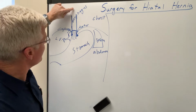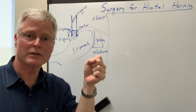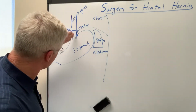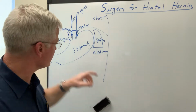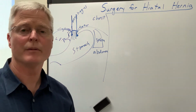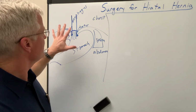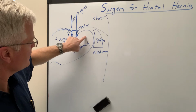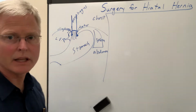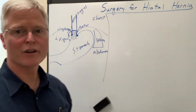And again, as we swallow, the esophagus has to pump food down. The lower esophageal sphincter opens. The food goes through. And the sphincter then closes behind so that the stomach juice doesn't turn right back around and come up into the esophagus and cause reflux. Also, we know that the spleen is connected to the stomach right there, and that plays a small role in all this. And this is the normal anatomy. So far so good, right?